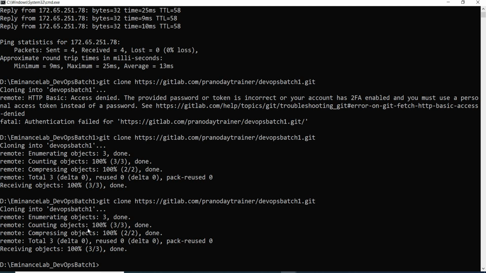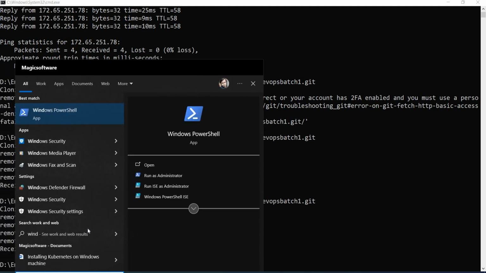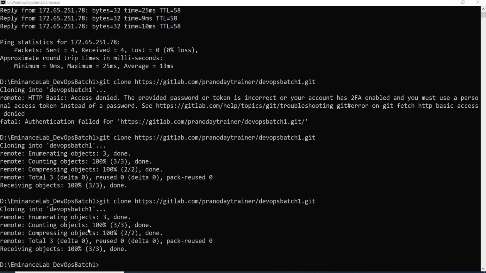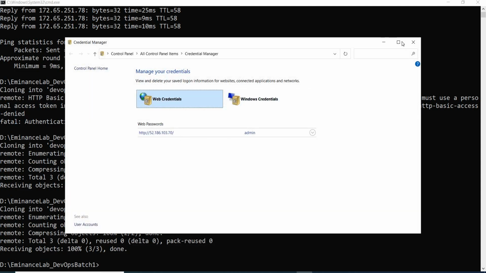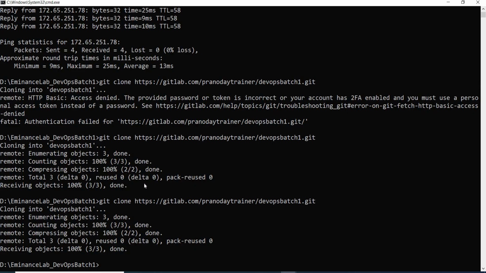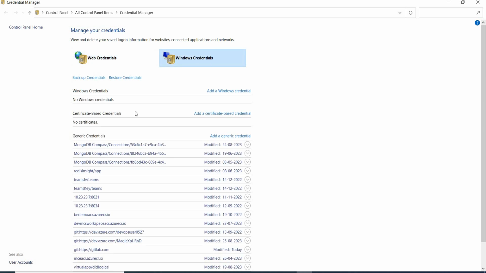Now let's understand why. You can go and check here on the Windows credentials. There is one section called Credential Manager. When you access your Git repository for the very first time, it prompts you to enter username and password. Once you enter it, it saves those credentials here in the Windows credentials.